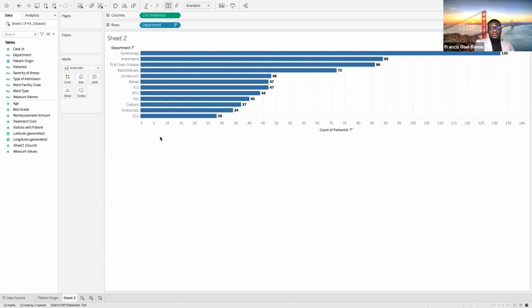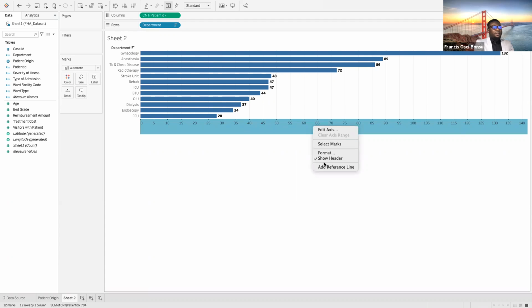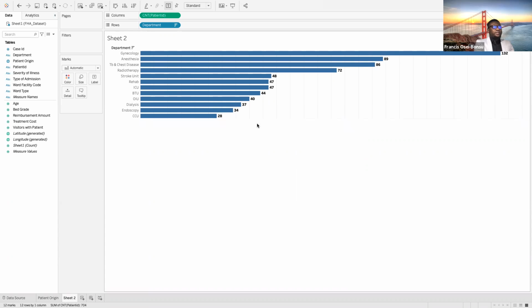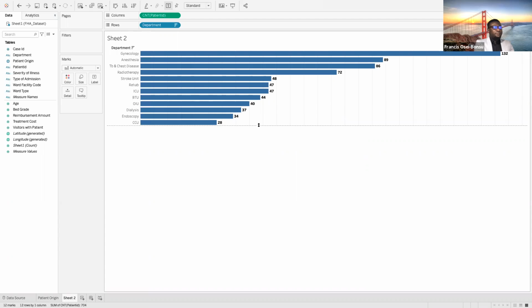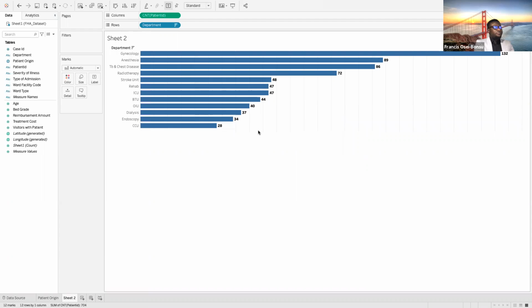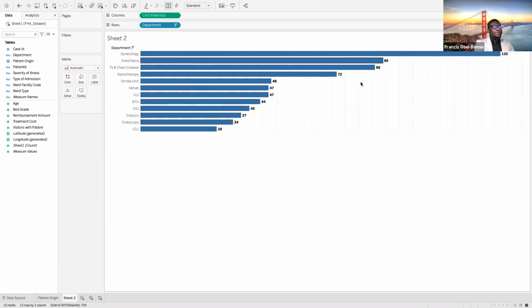So they are nice. Usually because we have the labels right here, we don't need all these marks. So you can remove this header from there, right? It makes it clean and nice. You right click on it and you can remove it, see, the show header over here is checked. You remove it and it's gone. You can open it a bit. Sometimes you have to play around with your view just a little bit to get it the way you want it.